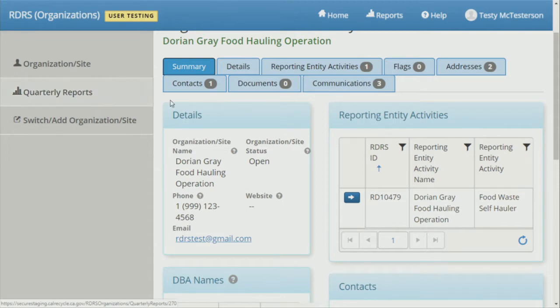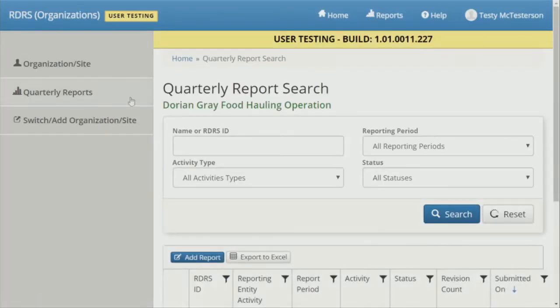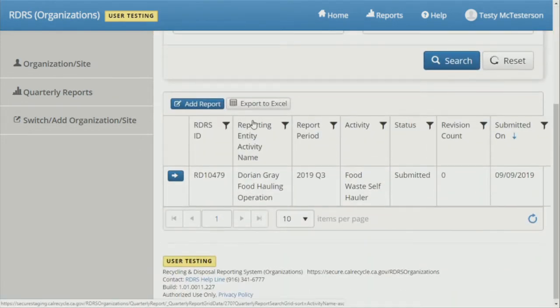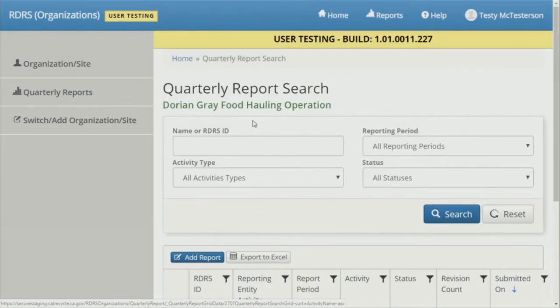If you were to log into RDRS today, you would not see that. But when it comes time for the reporting to open up, rest assured that button will be available. So you'll want to click that button, quarterly reports. That will begin the process of having you fill out a quarterly report for this business facility or operation.